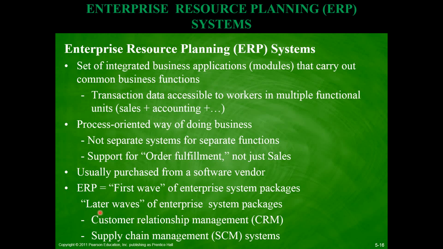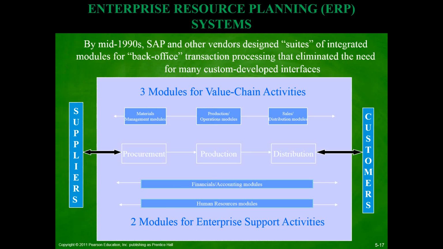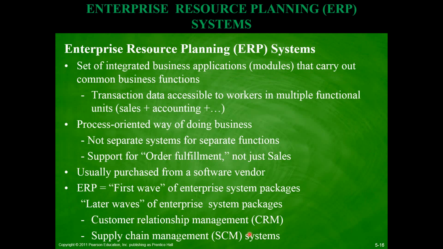But later on, and we'll talk more about that in detail, organizations started creating specialized enterprise systems. For example, customer relationship management systems, or CRMs, or supply chain management systems. As you can tell from the names, those are enterprise systems geared towards customer service, and they are widely used by service-oriented or customer-oriented organizations. And then supply chain management systems, as you can tell from the name, are for organizations that are supply chain driven. So typically those are production companies or companies involving any kind of movement of physical goods or materials.